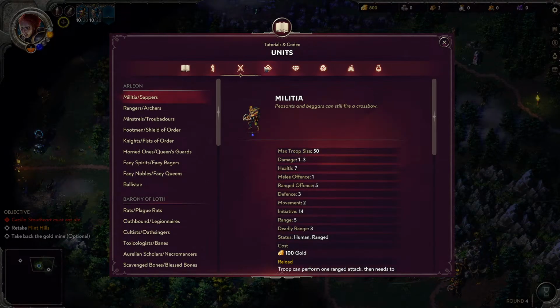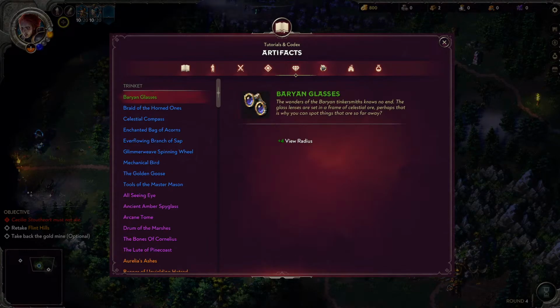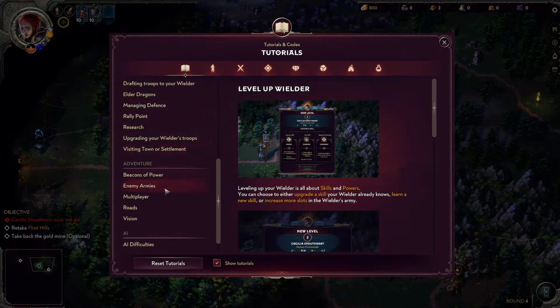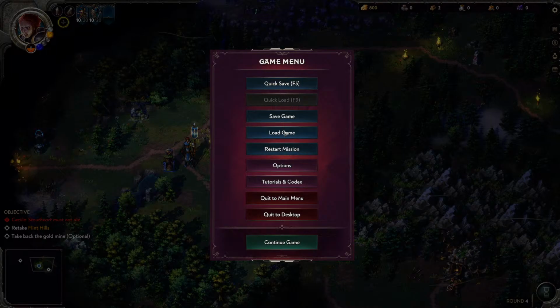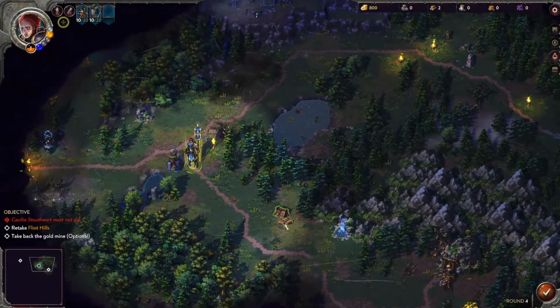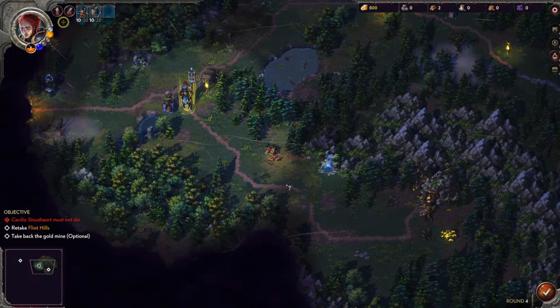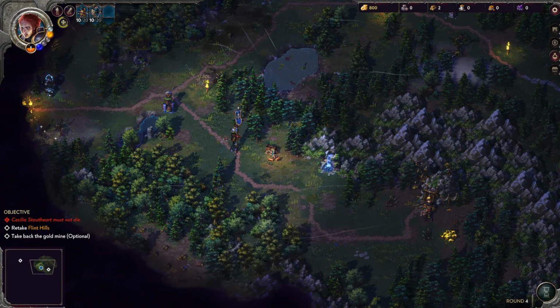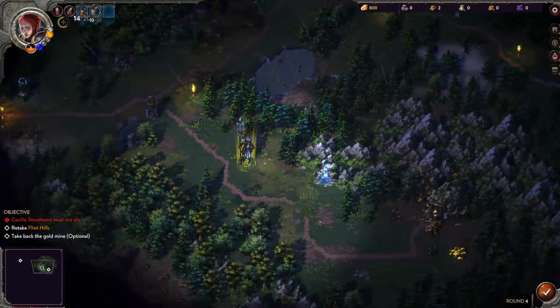Just telling us about wielders and units. No, they're not telling us about stats. That's too bad. I really respect it when a game has an actual explanation of how that stuff works. But I'm sure we'll find out soon enough. Why is it a question mark? Guess we'll visit this on the way. Sure, we could use some more rangers.